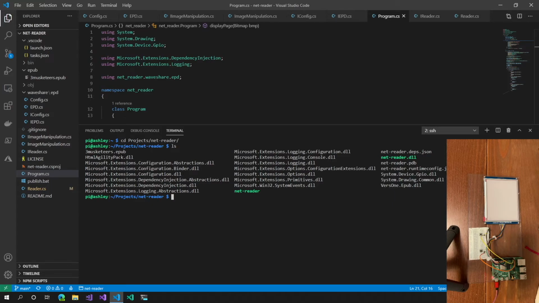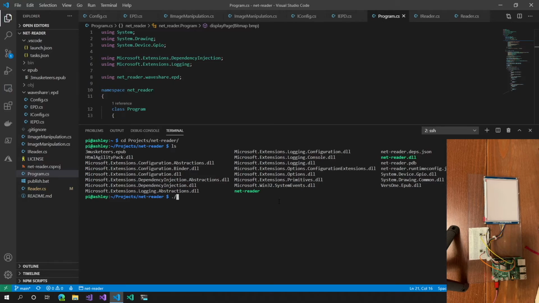We have the HTML Agility Pack DLL, as well as extensions, configuration abstractions, extensions configuration binder, configuration, dependency injection abstractions, dependency injection, logging abstractions, etc. You can see all the files that we have. But most important, we have NetReader.